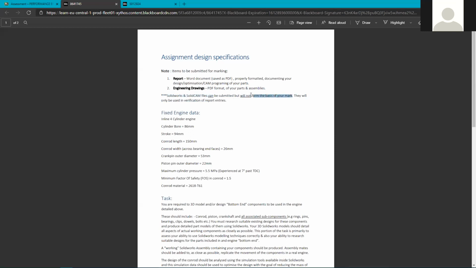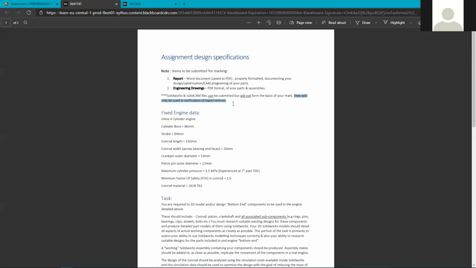The reason I put this in every year is a lot of people skimp on the detail in the report, and then in previous years I or other markers have had to dig round in their parts to try and ascertain whether they've done the work or not. So generally, if it's not included in the report, you're not going to get marks for it, even if you've done the work. So it would not be very smart to do that. If you've done the work in SolidWorks, document what you've done. So that's just a little heads up and warning.